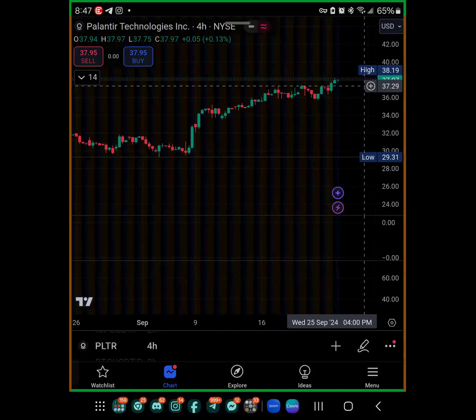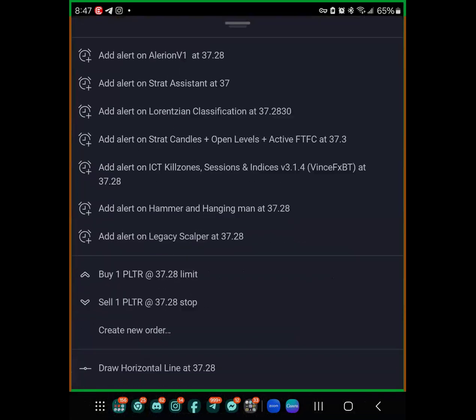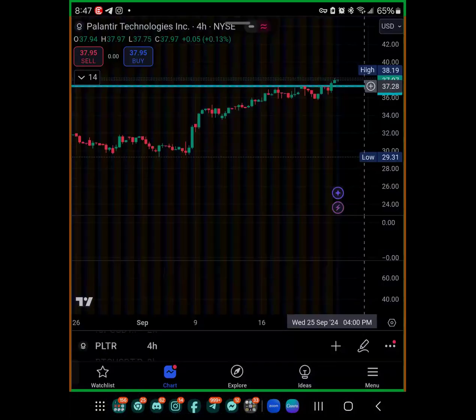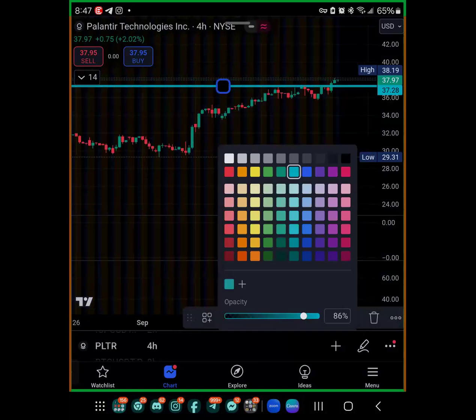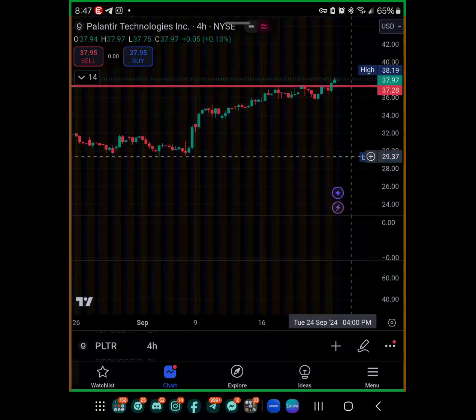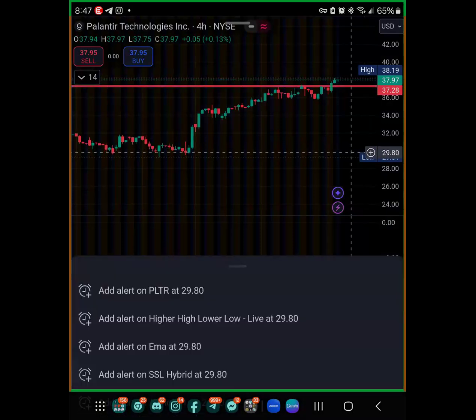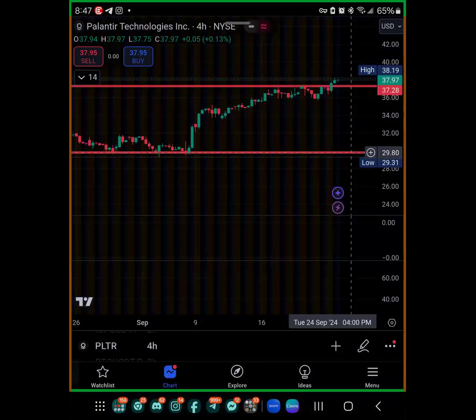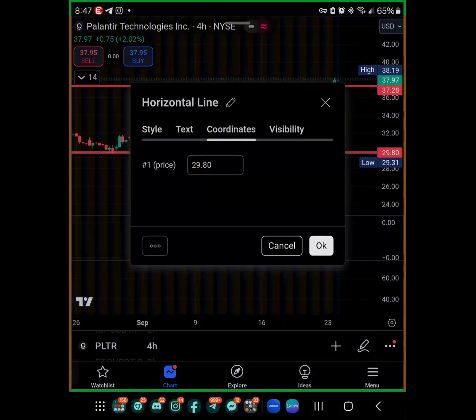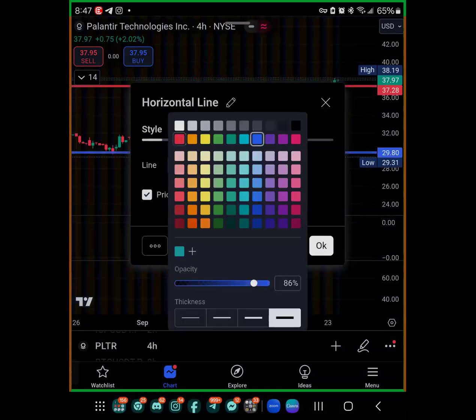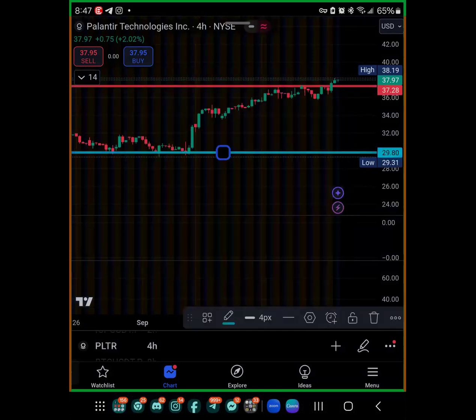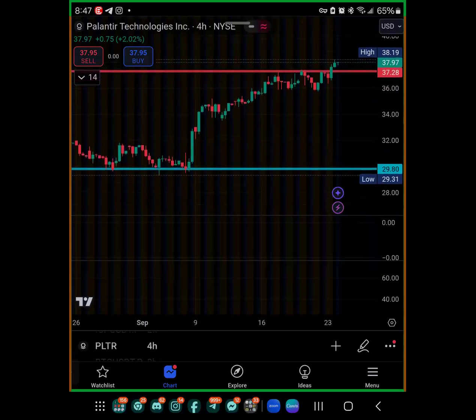It looks like it broke out, to be honest with you. And then we got the bottom right here, resistance, I mean support. This looks tradable for tomorrow.